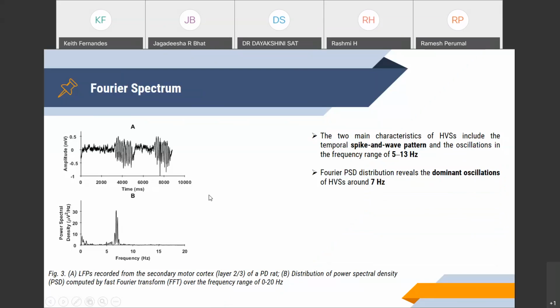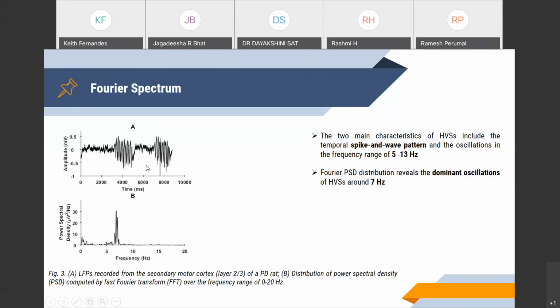Okay, let's visit the conventional techniques, and then we'll find the reasons to move to the predictive modeling approach. Using Fourier transform, we could compute the power spectral density. We could see the spectral features of high voltage spindles. As reported in the literature, high voltage spindles have dominant oscillations in the range of 5 to 13 Hz. You can see, if you apply the Fourier transform to this localized spindling LFP, you have the power spectral density here. Of course, the dominant oscillations are around 7 Hz. Of course, it could span any frequency in the range of 5 to 13 Hz. For this high voltage spindle, the dominant oscillation is about 7 Hz.